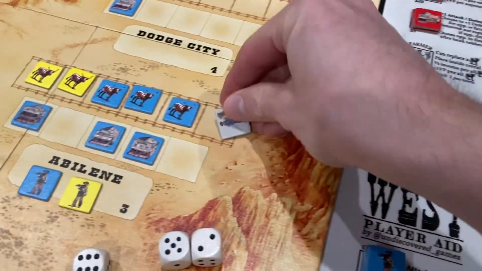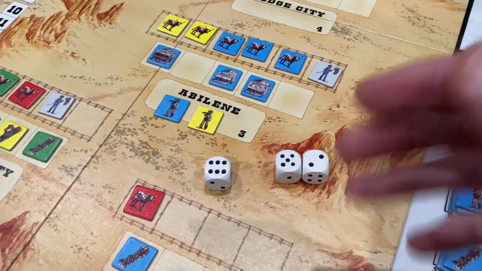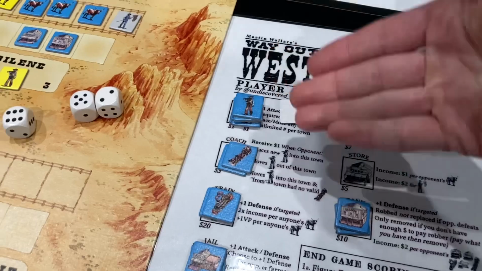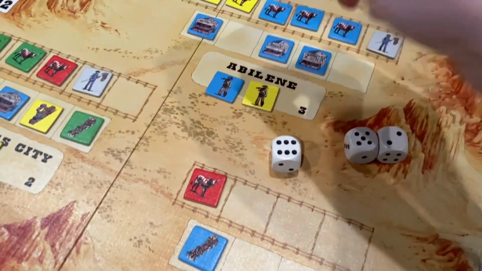Now, we like to play a little house rule, and I'll talk about that in my review section later in the video, but we like to play where, if you lose your cowboy in the gunfight, he's gone because he died in the gunfight. It just makes more sense thematically, but it's a much more punishing game when you play like that. So more on that later in the review.